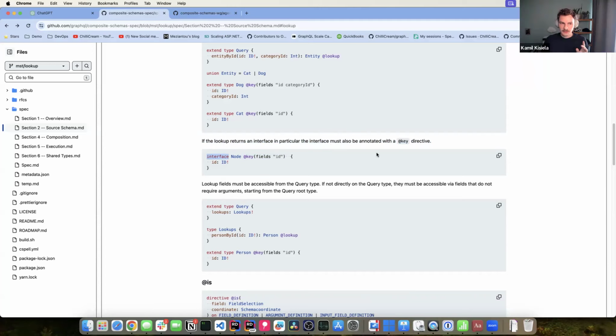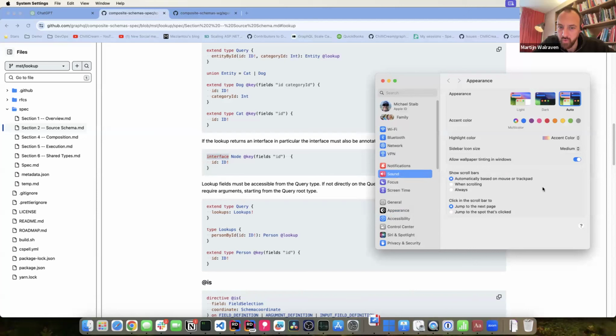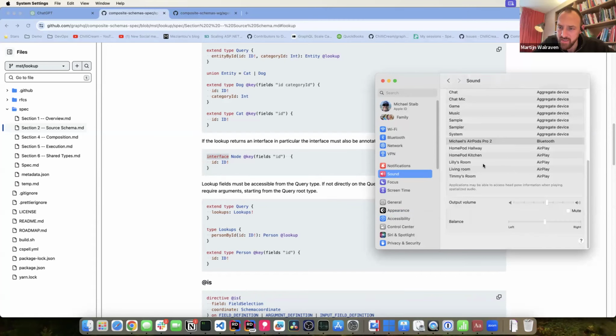Can a type actually, because I can imagine a situation where you just have it in a subgraph. It doesn't have to be resolvable through an entity resolver, right? And it doesn't have to have the key, right? But would it still implement the interface? If it implements the interface, yes.